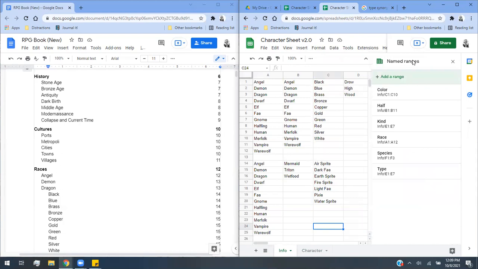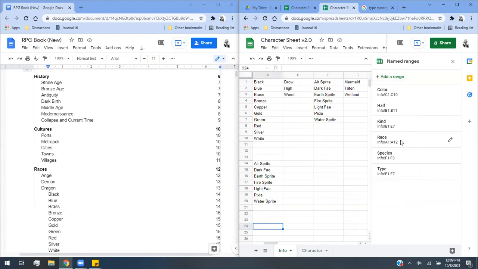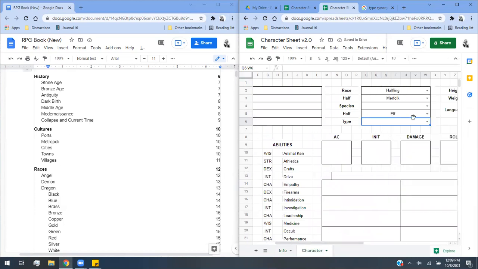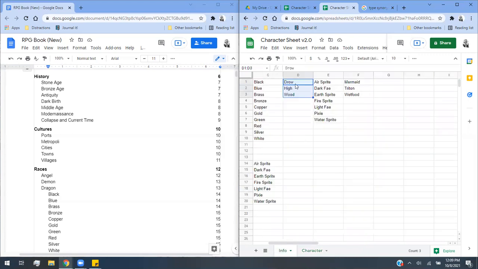Half is kind. Kind. Ah, it's because that is actually that. There we go. And that should change that then. Type. So type point.